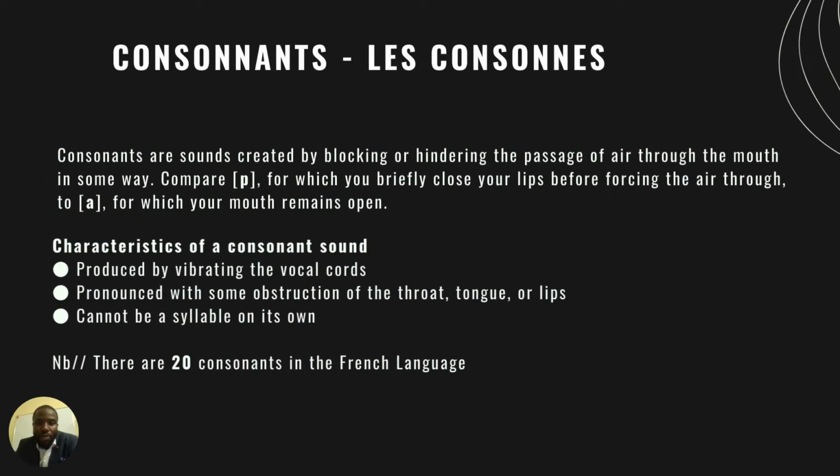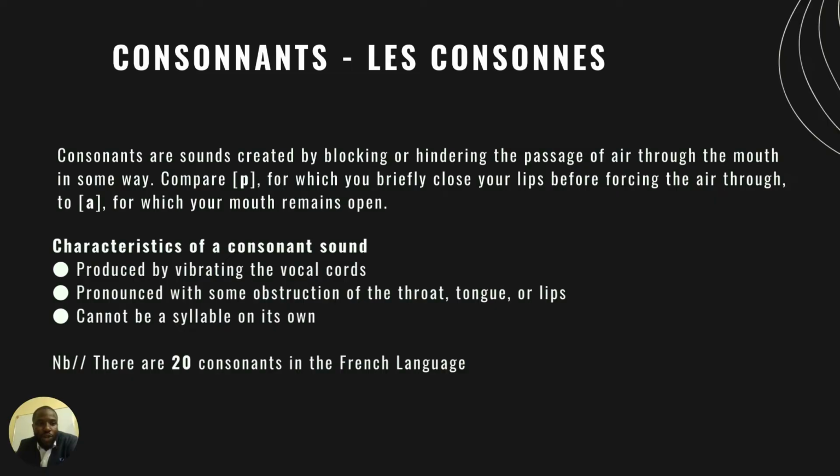So if you remember, I said the French alphabet is 26 characters. Among the 26 characters, we have what we call consonants. So it is pivotal to know what consonants are, because in the lessons to come, we'll be making reference to things like consonants. For example, I might be explaining something and I just say, if the last letter is a consonant, usually it's not pronounced. So for you to understand what I will be talking about, you actually need to understand what consonants are.